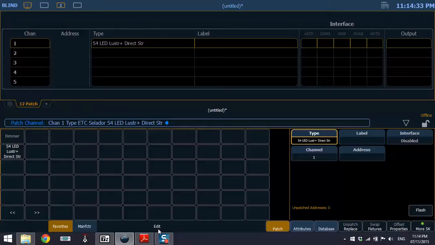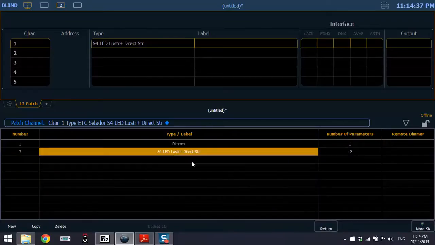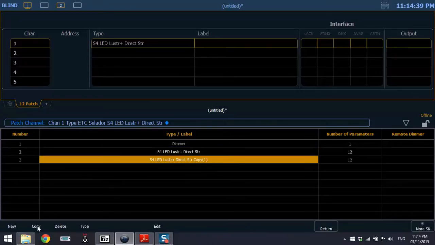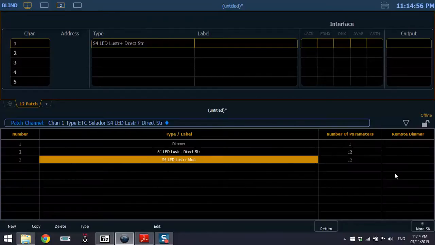So we're going to go down to here to edit, and we're going to click the Lustr profile, and we're going to do a copy. Once we do that, we can change this name to something else. We just click it to make it selected and do type, and I'm just going to make this into Source Four LED Lustr, and I'm going to call it modified, MOD here, to make sure it's differentiated.